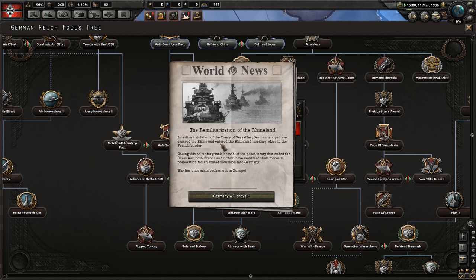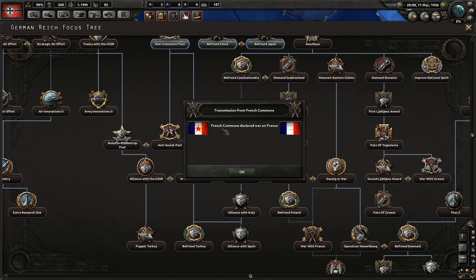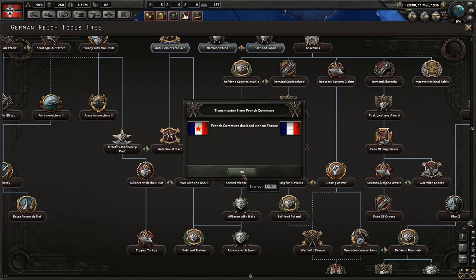Remilitarization of the Rhineland. In a direct violation of the Treaty of Versailles, German troops have crossed the Rhine and entered the Rhineland territory close to the French border, calling this an unforgivable breach of the treaty. Oh, it's unpaused. End of the Great War. Both France and Britain mobilized their force in preparation for an armed incursion into Germany. War is once again broken out in Europe. Germany will prevail. The French Commune declared war on France? A message from France changes their diplomatic status to declare war.